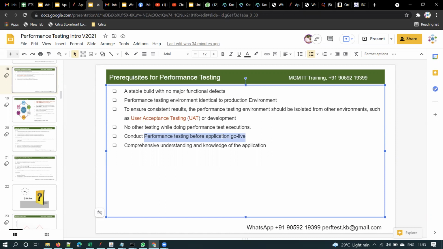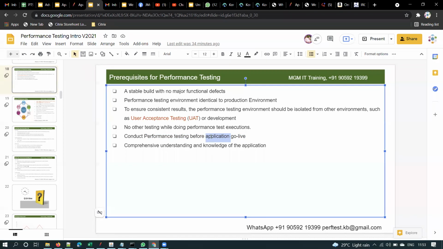So what is happening here? Axis Bank is losing one customer. At the same time, their competitor is becoming strong. Kotak is one of their competitors. They are losing business as well as giving business to their competitor, isn't it? That is the reason performance testing is very important, and it should be done before the application goes live. Yes or no?